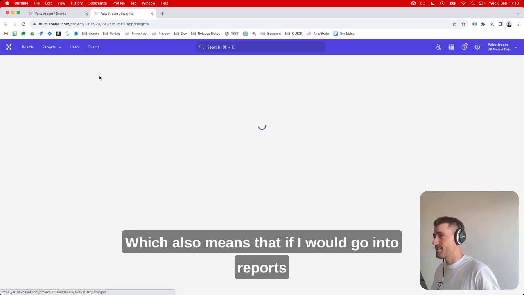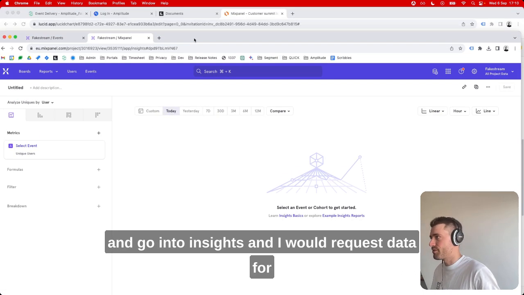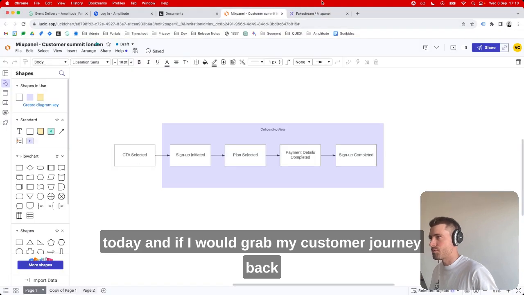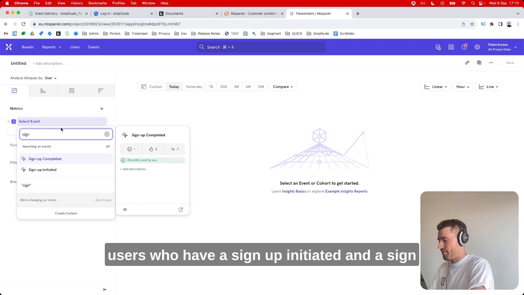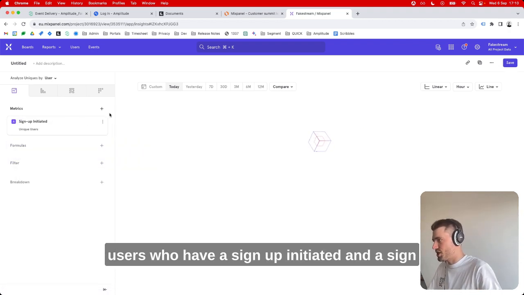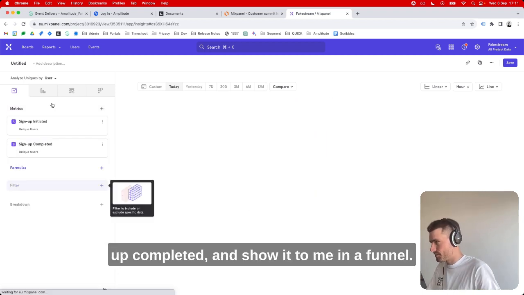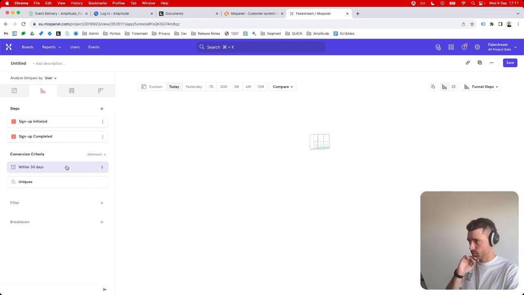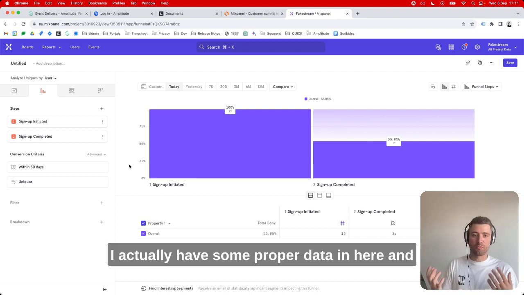Which also means that if I would go into reports and go into insights, and I would request data for today, and if I would grab my customer journey back, and I would ask, okay, show me all of the users who have a sign up initiated and a sign up completed, and show it to me in a funnel, I actually have some proper data in here.